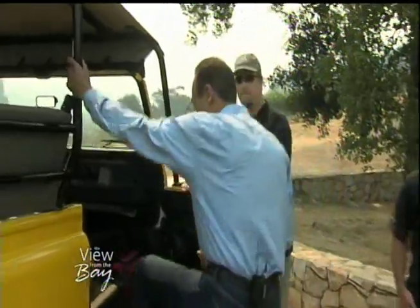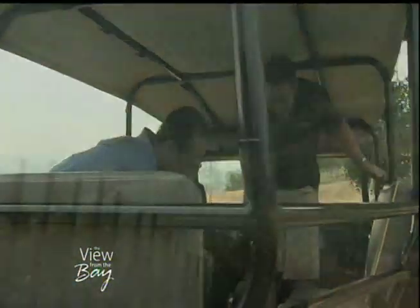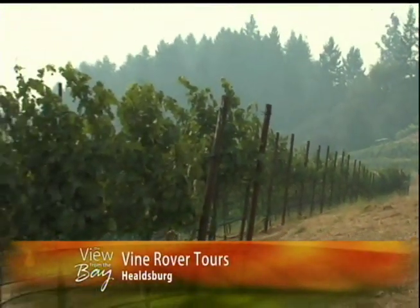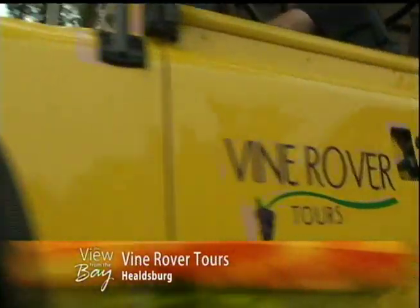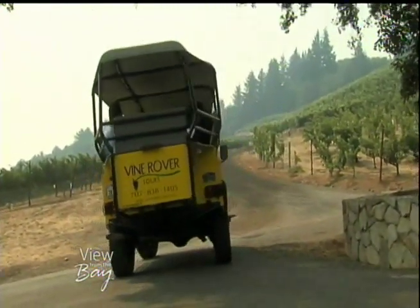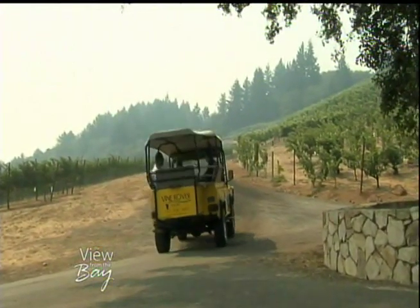We're going to do a little wine tasting, a little walk through of the facilities at each place, and kind of enjoy the views. When we enjoy the views, are we going to be in the Vine Rover vehicle? Yeah, we're going to start out in the Vine Rover — it's an open-air Land Rover. So we've got the wine tasting, the tour of the facility, we'll see how the wine is made, and we even get to drive through the venues. I arrived early and I've been pacing myself, so let's see how many stops we can hit today.